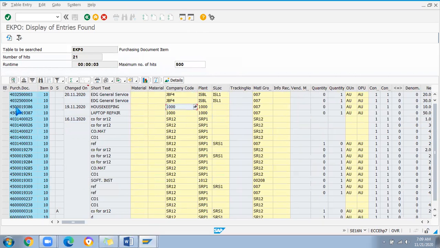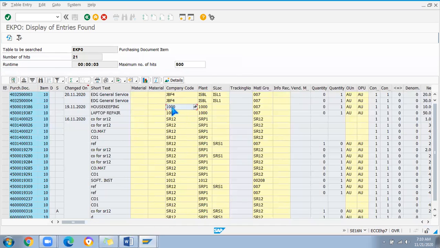In 1000, see, first we should test with company code 1000, and once it works, then you go with your own organization structure, because GL accounts and account-related things will mostly be copied from the standard company code. If something goes wrong with financial posting or financial accounting, there is no FICO person to support us.